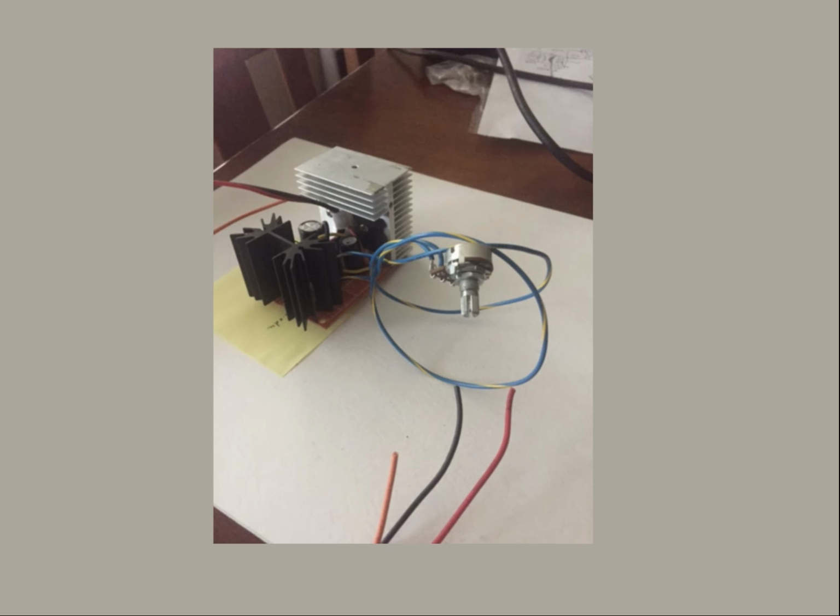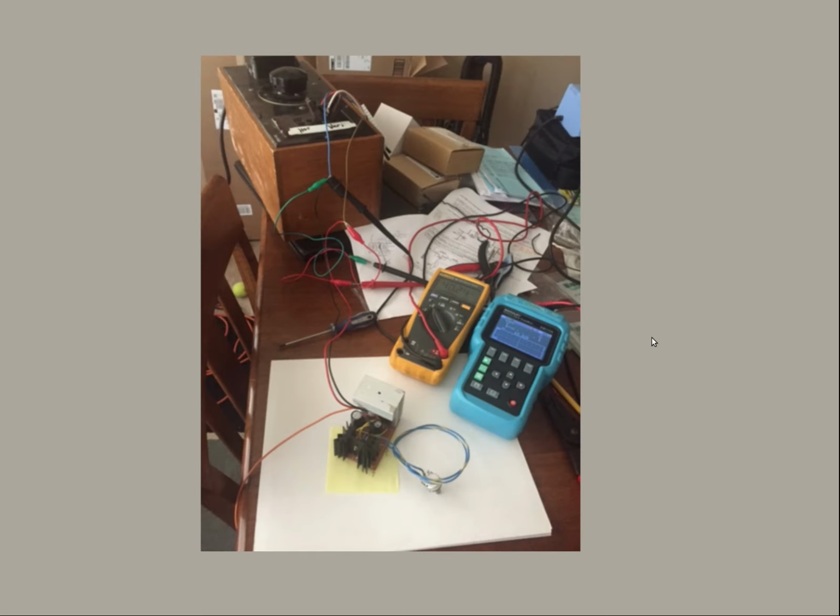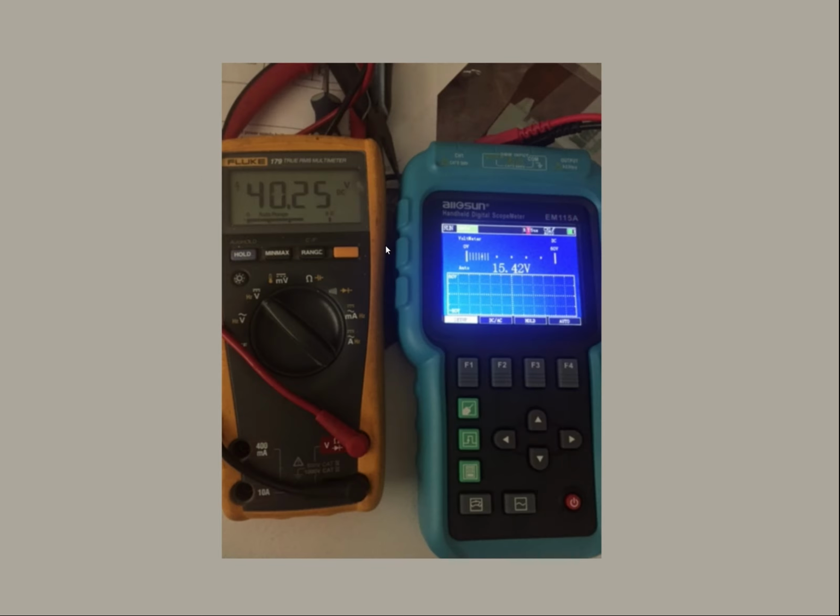Here it is completed. You could say that for 35 watts it's over heat sinked, but those are what I had kicking around in the junk box. So here we are, proof of concept and testing. You can see the variac in the background that puts out a variable AC voltage. It's then rectified and sent on to the regulator circuit that we made. And as you can see, we got 40 volts in, 15 volts out, just like we planned. So I think that's a lot better use of our time and effort than just dumping power generated by the wind turbine.